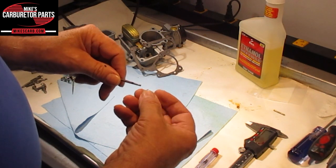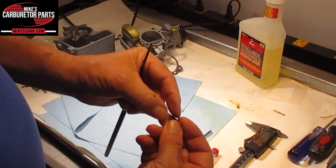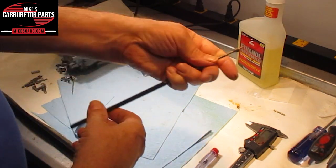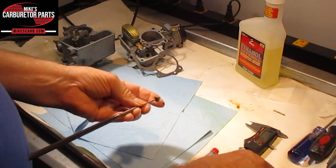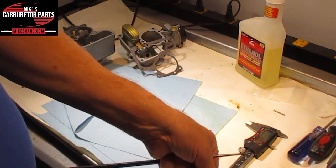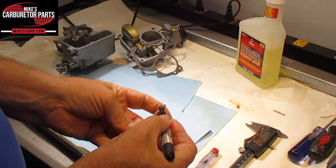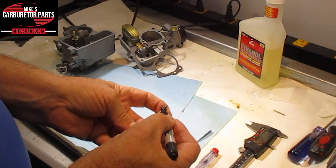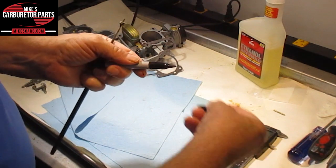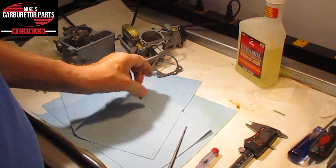So here's what you want to do. When you measure this, you want to measure the hole itself, not outside the jet or anything like that. So get up there as snug as you can. You take your black marker and color the drift punch in there. Fill it in pretty good so you have a starting line. And then we'll take the jet off.